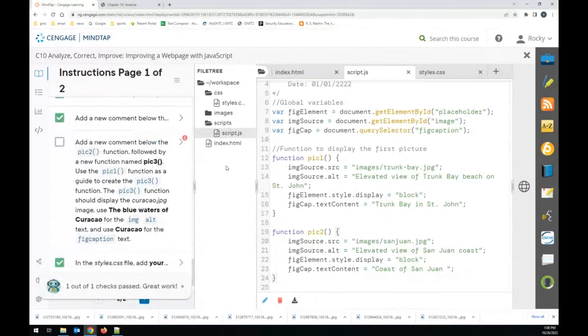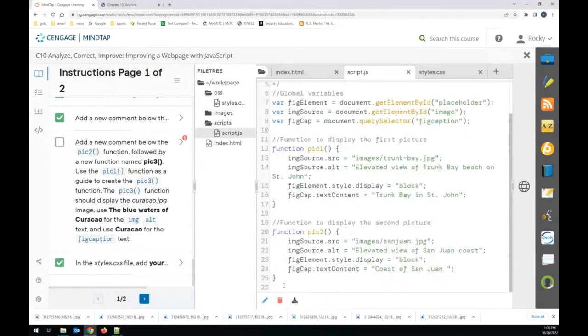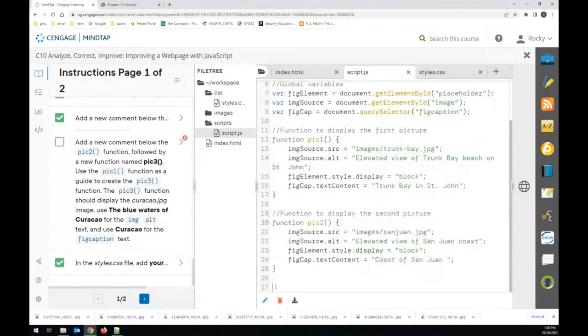Now we're going to do another one of these. Now, one thing I want to recommend is not part of the instructions. I do want to recommend that before each function that you do add a comment saying what's happening in that function. This is not only something that makes it easier on you to go back and find information in your code, but also makes it easier for anybody that may come after you that's working on that code.